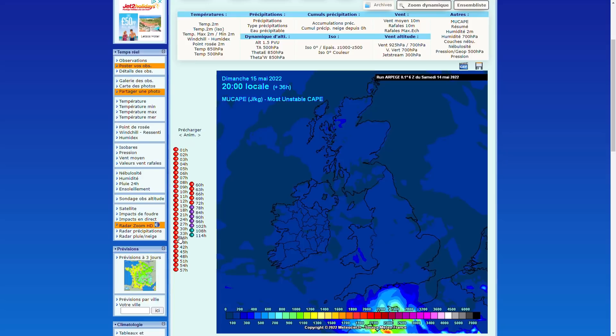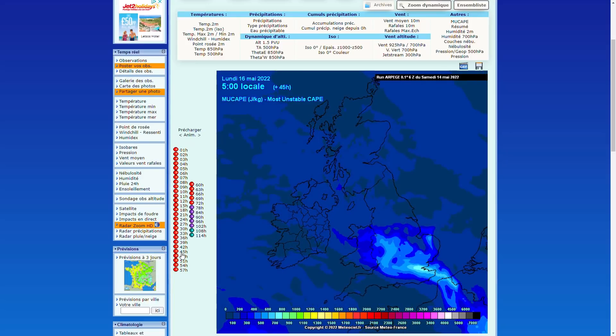Through Sunday evening, you can see the increased CAPE values across the near continent spreading through into central southern England and the Midlands as well - quite high levels, though not crazy. You can look at the amount of CAPE and see it's hardly a quarter of the whole legend at the bottom. But those reds and pinks are really exclusively for the mid-tropics, the sort of American areas where we see huge supercells and huge mesoscale systems - we won't see that in the UK, we rarely ever see anything like that. So these are relatively moderate to high amounts of CAPE for the UK, and storm activity could be high through Monday morning even though on the legend it doesn't look crazy.